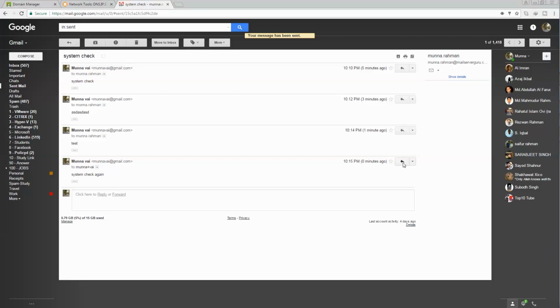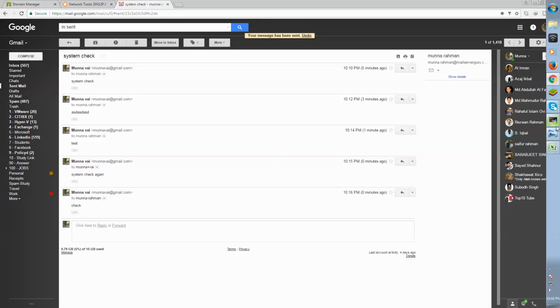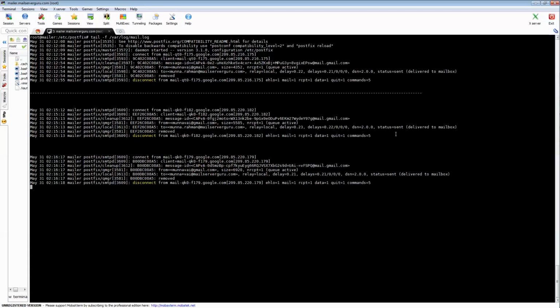So let's check with another. Let's check with the minus option: munna-rahman. Check. Let's send it again. Let's see what Postfix shows in the log.